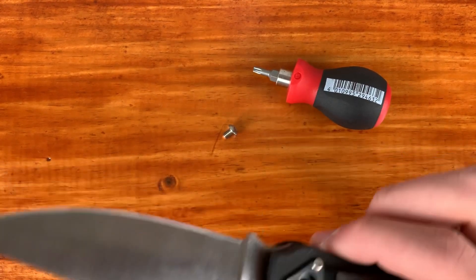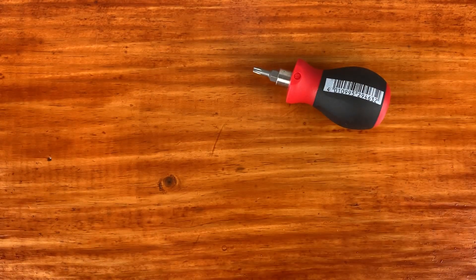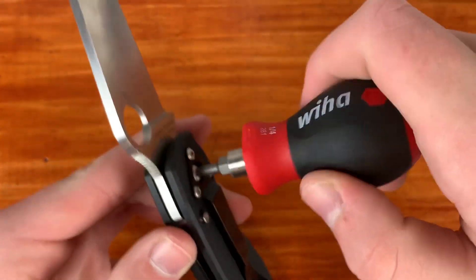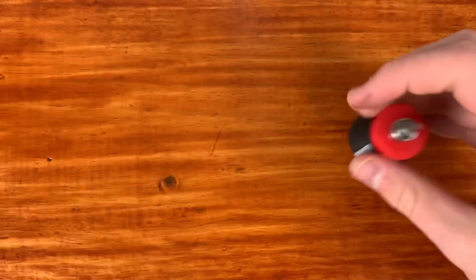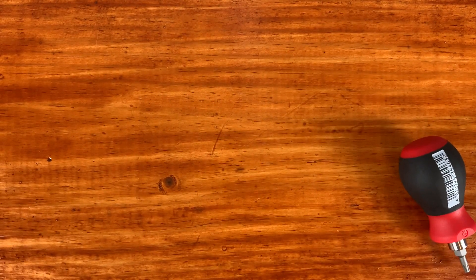The sharpening was fine and the grind from the factory actually seemed not bad, which is interesting — recently with me and Spydercos I have not been getting very good grinds from the factory. If you're wondering if the edge is burnt, I honestly didn't even test it to see — I'm just kind of in a habit of sharpening Spydercos right out of the box, because I assume that they are.